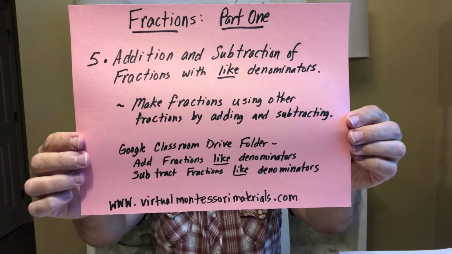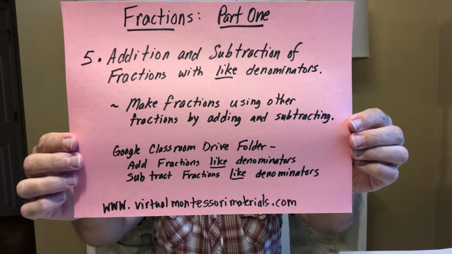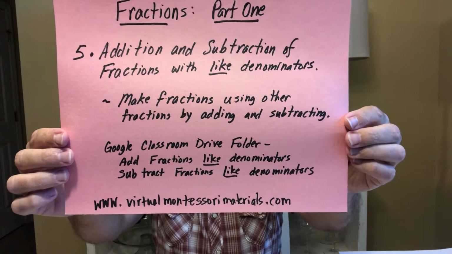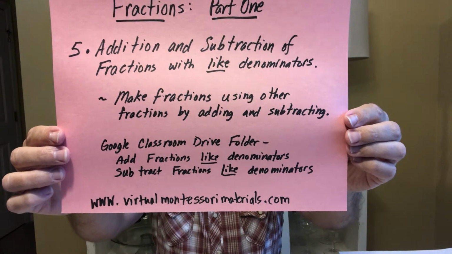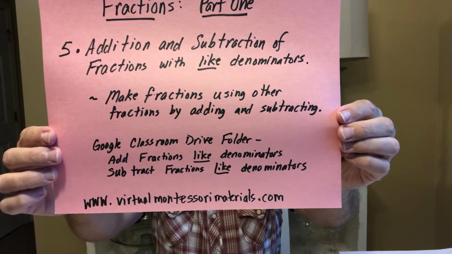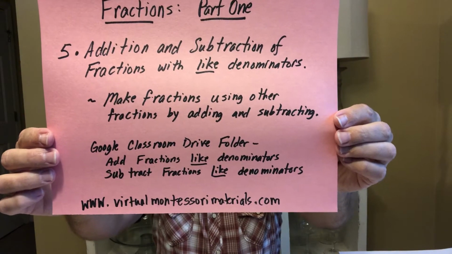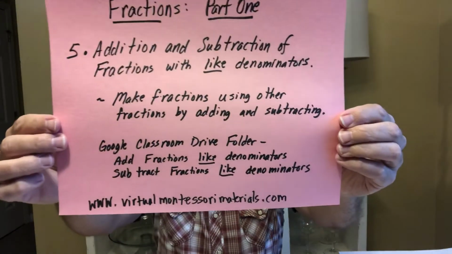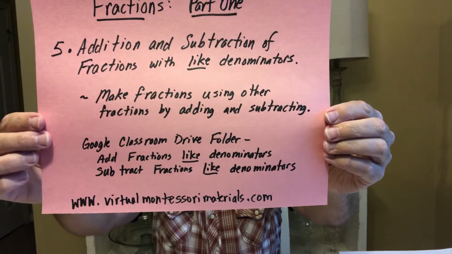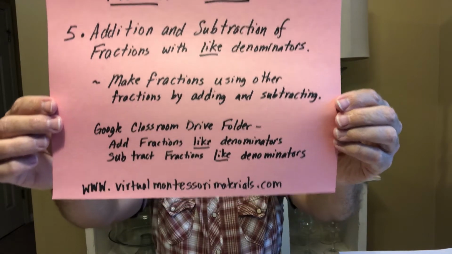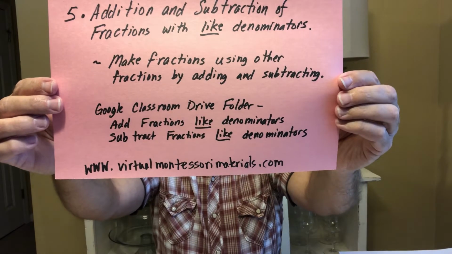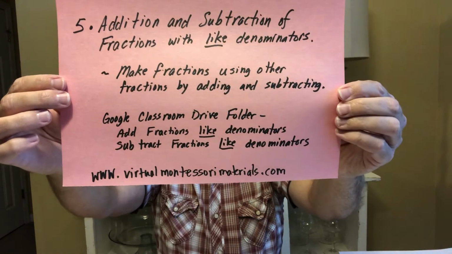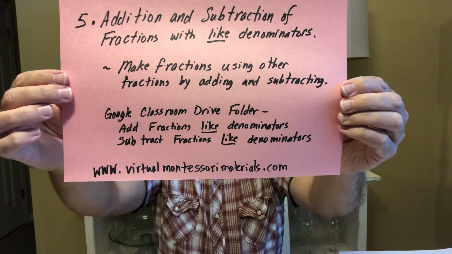When you're done with this work, it's important that you go to Google Classroom and look in our Drive folder, because there's some work that you need to do after the lesson. You're going to look for the work that says add fractions like denominators, and you're going to look for the work that says subtract fractions with like denominators. And like we've done a few times, if you've listened to some of my other lessons, there's a website that we're going to go to when you're ready to do this work on your own.